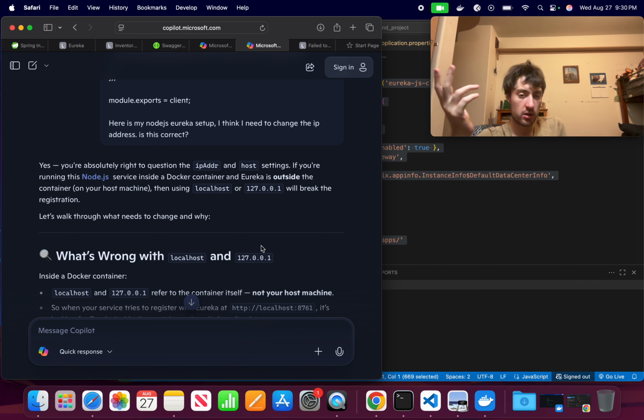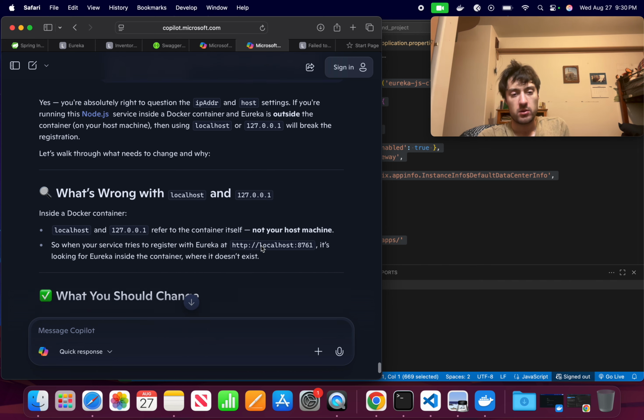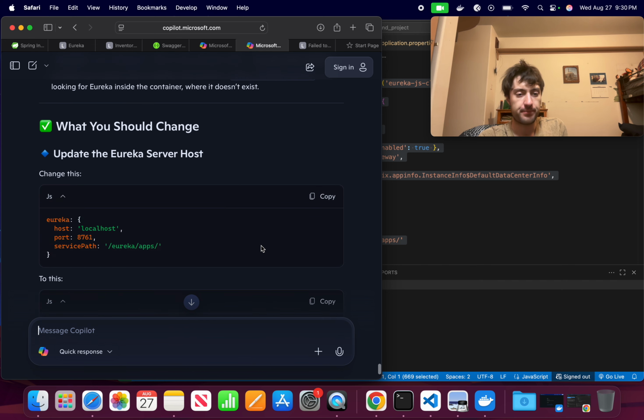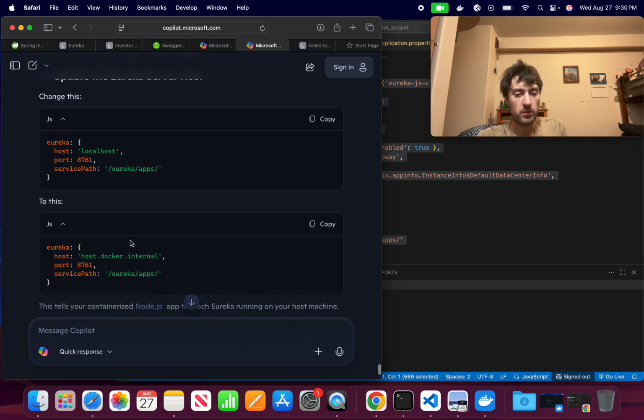Inside a Docker container, which is what we're doing, versus outside. Okay. So from that to this, we just need to change that again. Okay, that's fine.